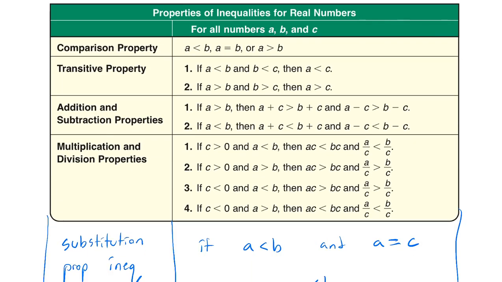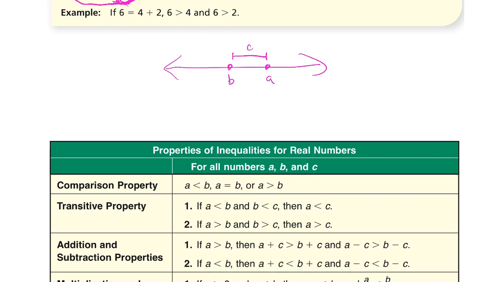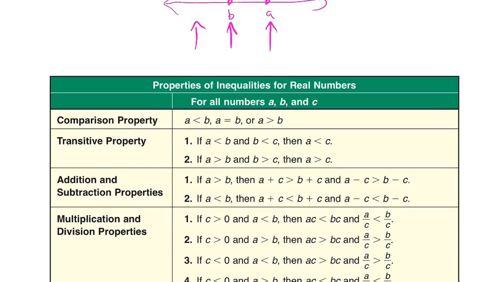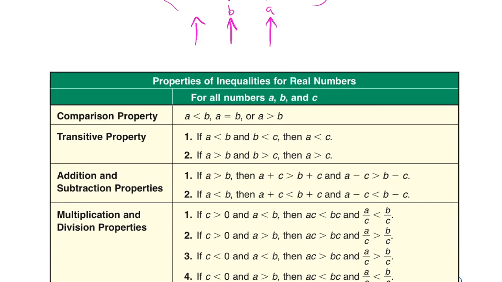And then we have these. So comparison, it's also called the, I can't remember the name of it, but it's saying every pair of real numbers on this number line are either in the exact same spot, so they're equal, or A is bigger than B, or A is smaller than B. There's only 3 possibilities, right? When you have point B on the number line, any other number is going to be either on the right, the left, or in the same location. That's the first one.